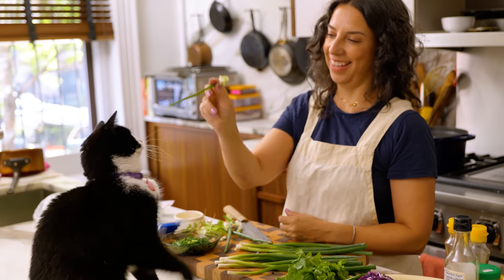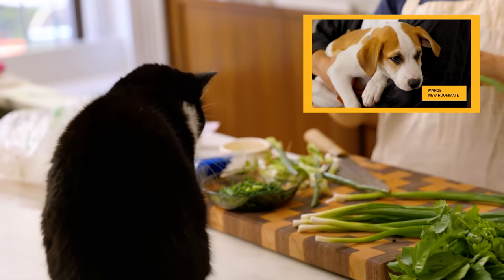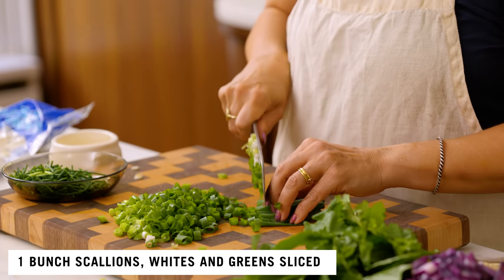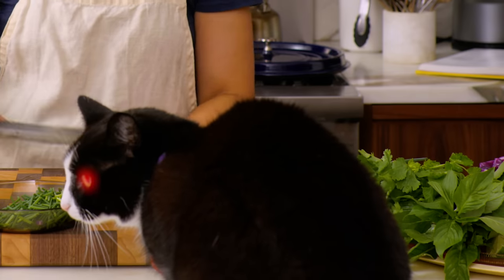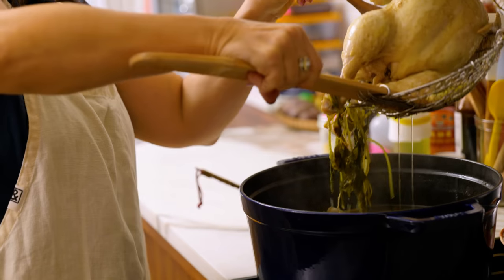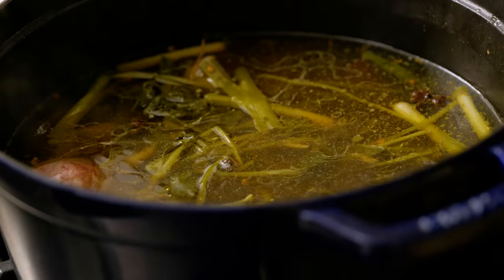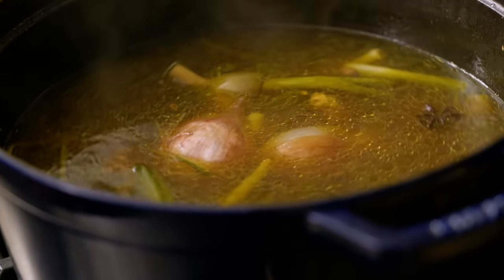Peggy, you don't really like scallions. She saw Marge get a cameo in the other video and then she arrived — everybody gets a cameo this week. I just think it's funny that I talked about a black cat sucking a soul and then a black cat arrived to affirm it. Some bean sprouts — I like the big crunchy guys. Now that the chicken has been going for 35 minutes, I want to pull it so it doesn't overcook. Any aromatics that got dragged out I'm putting back in the pot. This mixture is chickeny and great — I'm going to let it reduce and become even more concentrated, more infused, and more delicious.